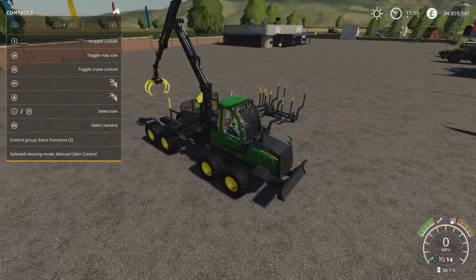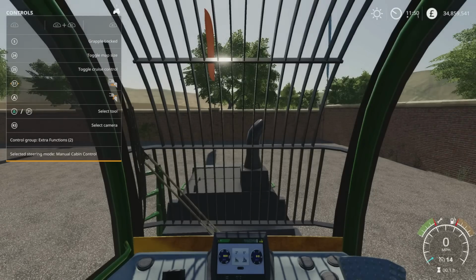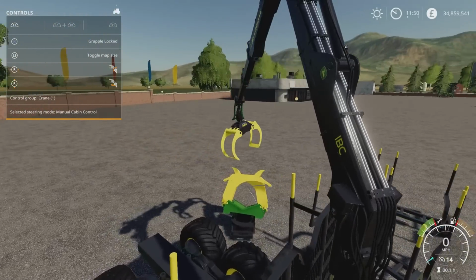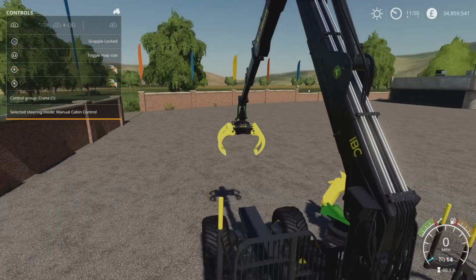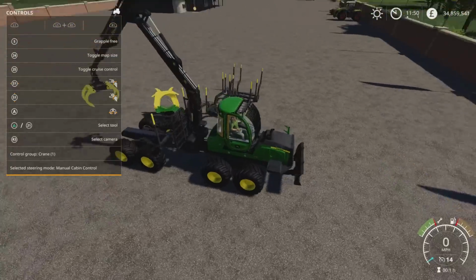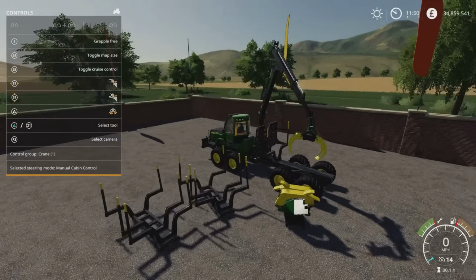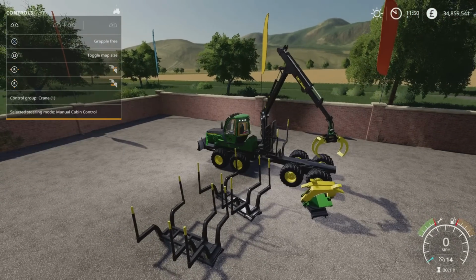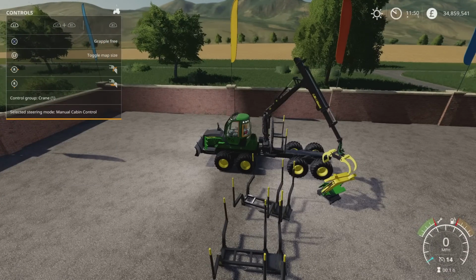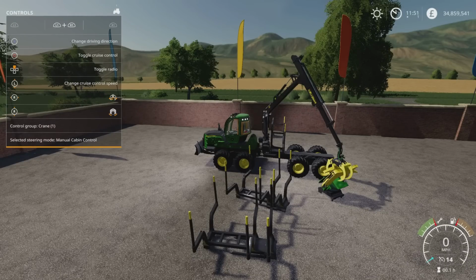As far as camera options go, we've got in-cab, crane, back again. Sometimes we get left crane and right crane. Let's change that. Not bad. What I'm going to do is unlock the grapple, so we're going to need that in just a second. I was going to say I wasn't going to put all the bunks on. It's just, like I say, a bit fiddly doing it, but let's spin that round, open it up a bit. Close that up.